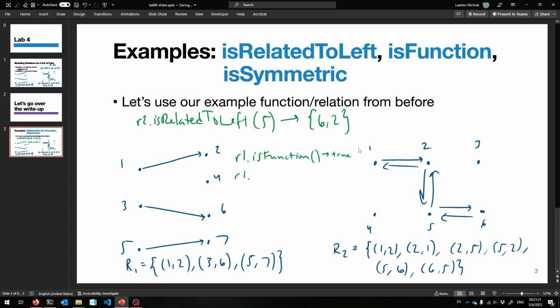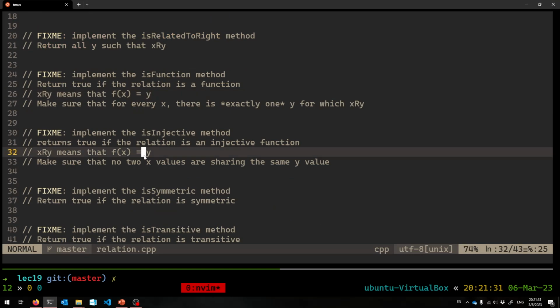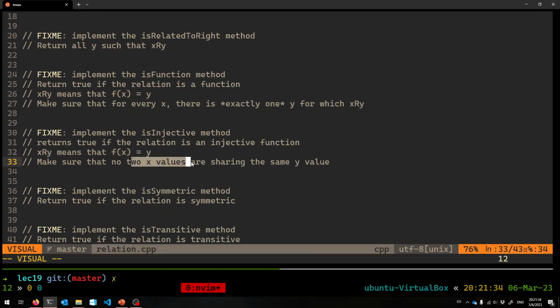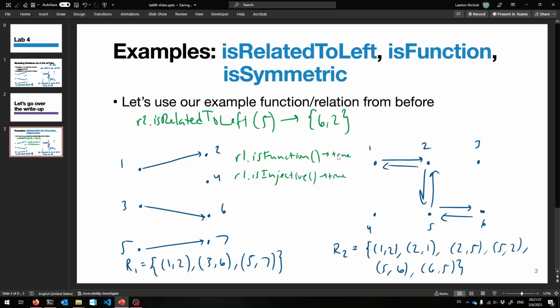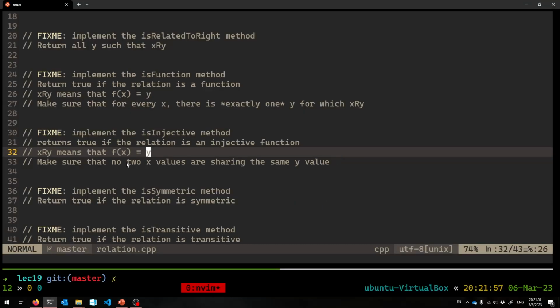Likewise, R1 dot is injective is also true. I'll just give a bunch of these examples. That's also true because this is an injective function, isn't it? What does that mean? Well, again, you just make sure that no two x values share the same y value. So if I get rid of this one and say that 1 maps to 6, now I have 1 mapping to 6 as well as 3 mapping to 6, and now it's no longer 1-to-1. And 1-to-1 is the same as injective. But right now it's injective. Every different value in the domain is going somewhere else, to different places. That's injectivity.